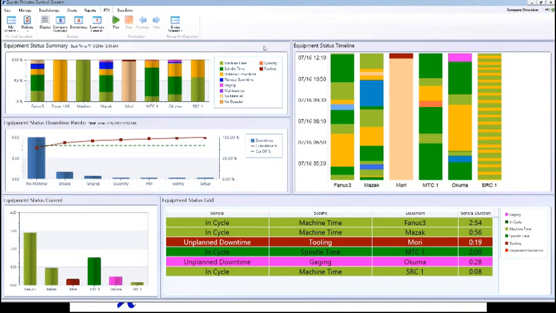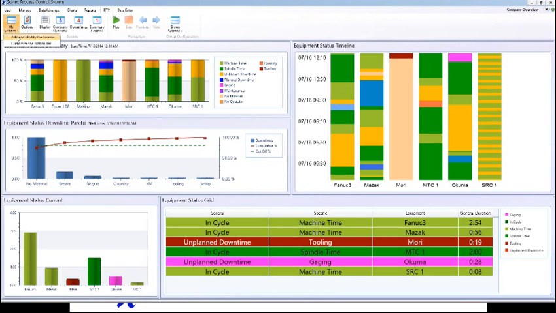So here's, again, the real-time viewer with 5 views on this screen. Again, some of the same ones we looked at. Along with that, we've got a Pareto chart for downtimes showing what's been going on for the last 12 hours. Again, you can configure a lot of this to show stuff on the current shift, the current day, a variety of different things. The real-time viewer updates automatically once a minute, showing you what's happening.